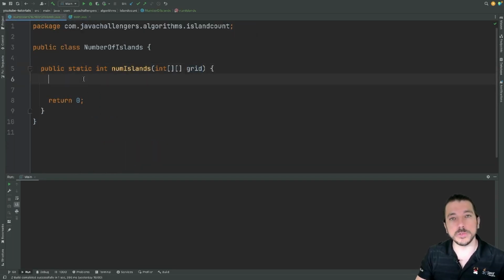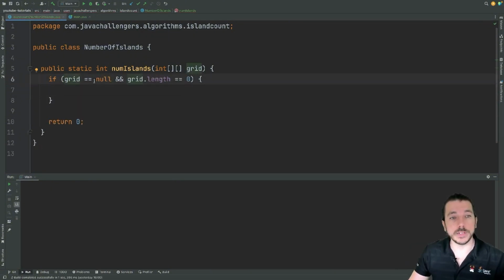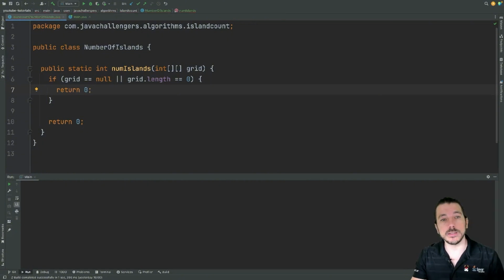It's important when you're doing a code challenge interview to always ask your interviewer so that you know what the edge case scenarios of your algorithm are. In that case, you have to ask if the parameter could be sent as null. If that's the case, you ask if the grid is null. You make a basic validation to cover those edge case scenarios. So here we are checking if the grid is null or if the grid length is 0. Because if that's the case, we can return 0 islands right away.